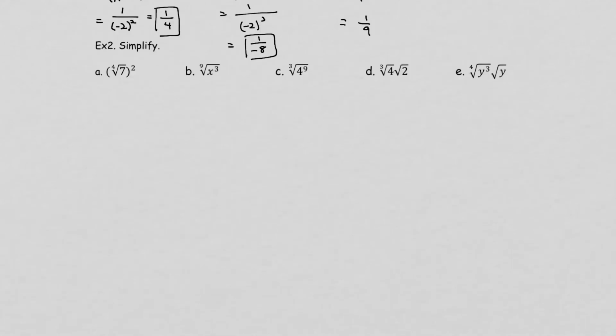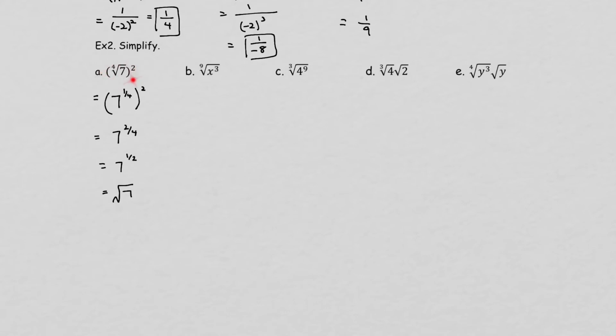Example 2 is the same thing. It's maybe a little more involving. So let's see what we have here. Fourth roots of 7 to the power. We wanted to simplify it. So what we can do is convert the radical into power, right? So then it will give you 7 to the 1/4. And you had square before, which will give you 7 to the 2/4. You can reduce that. It will give you 7 to the 1/2. So it will be just square root of 7.